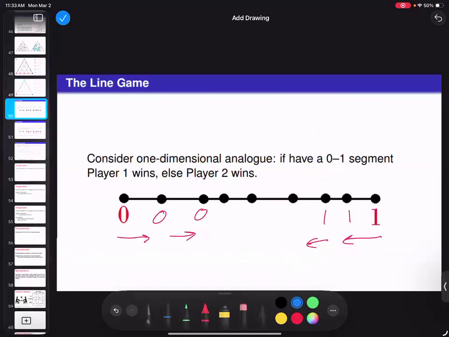Or if we play the line segment game, I could do it such that we count how many 0, 1 segments there are. And every time there's a 0, 1 segment, I get a point. Every time there's a 0, 0 or 1, 1, you get a point. Anything else we need to do? So you get a point for every 0, 0, every 1, 1. I get a point for every 0, 1. Do you think there's anything we need to do?